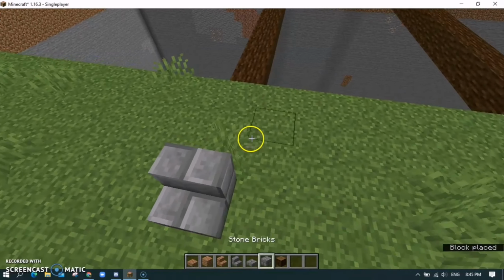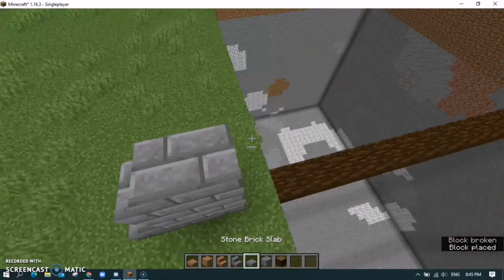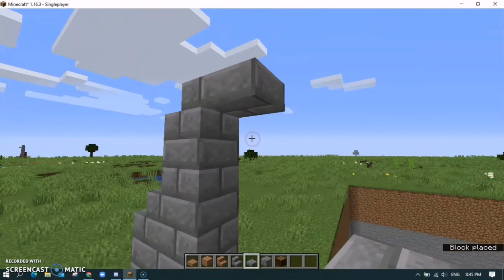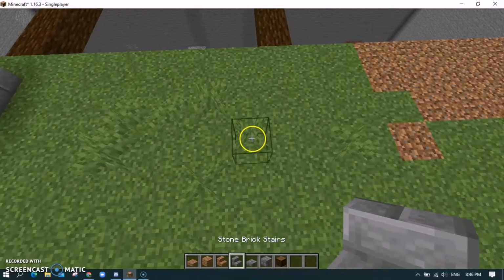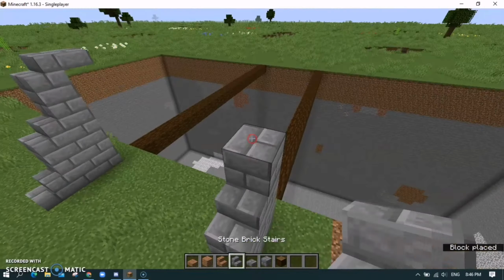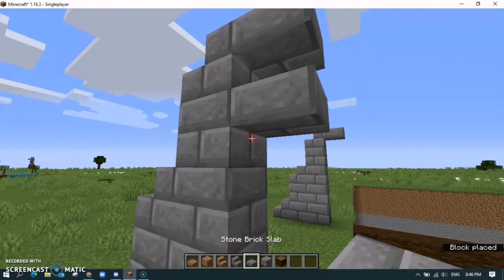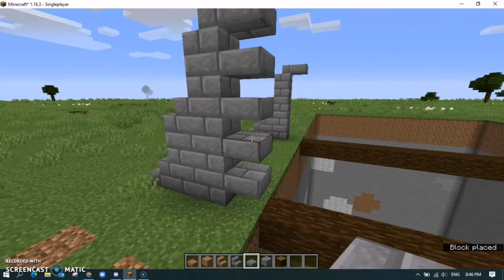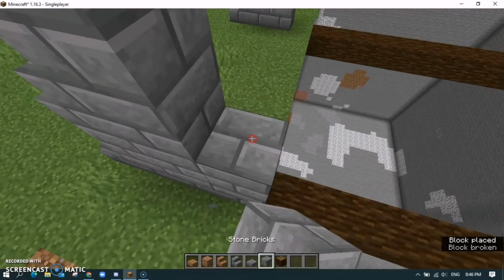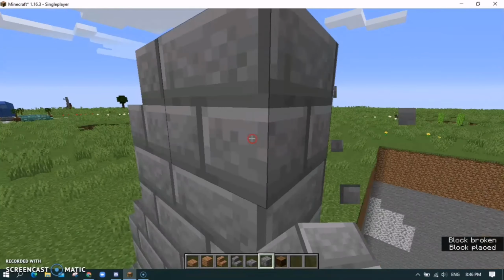So now we're gonna make this part. Make it like about 3 blocks high, 4 blocks high. There you have it. So now we're gonna make it on the other side near it. Right there. Actually looking good. Maybe from here. Yes, from here.